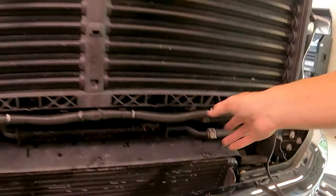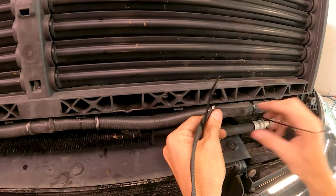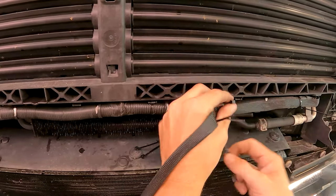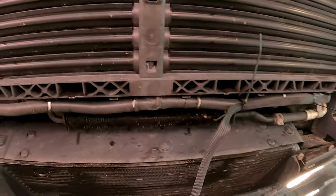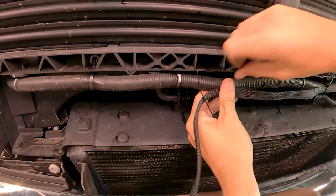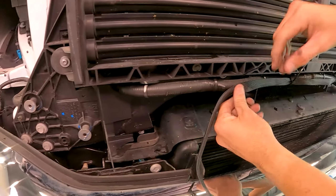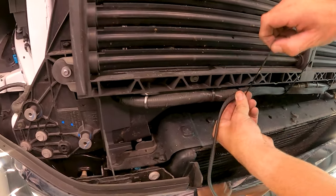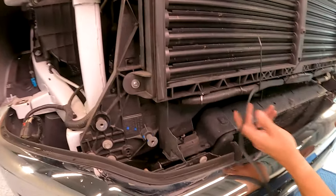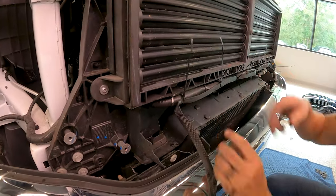And then the way we're going to route it is all the way across here. We're going to zip tie and come back up and into here. Last one here before we route this back up and in.